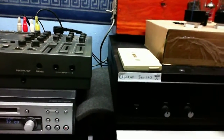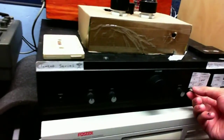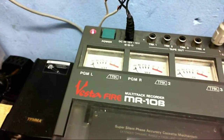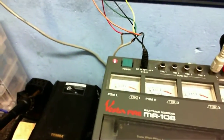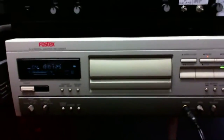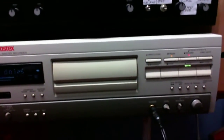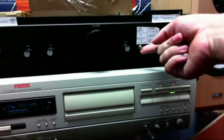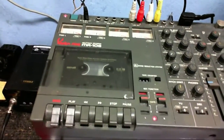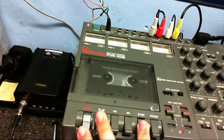And if I change the tape select while it's recording, so now it's going through the DAT instead of this thing, as you can see, the meters are not showing anything anymore. And of course, it would help if I put this on to record so the sound would come through. But that's now coming through this. If I put this on to A, it's now putting the sound through this again. And I don't think I need to play that back.